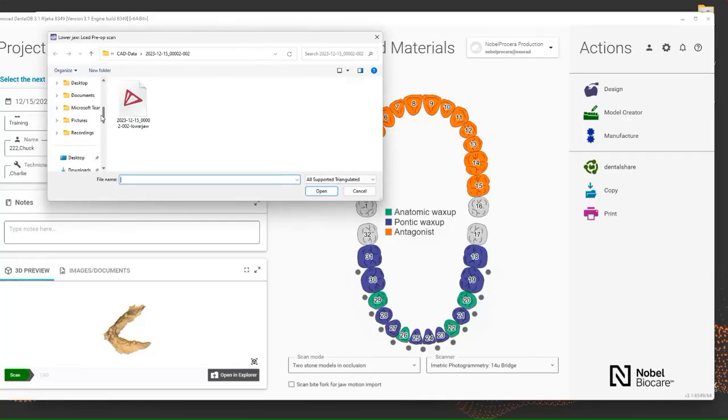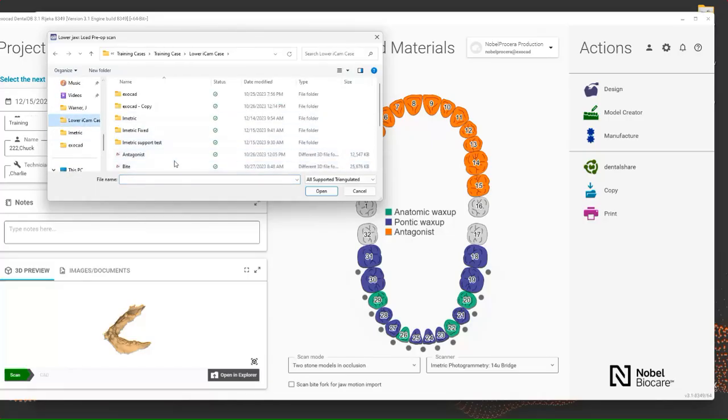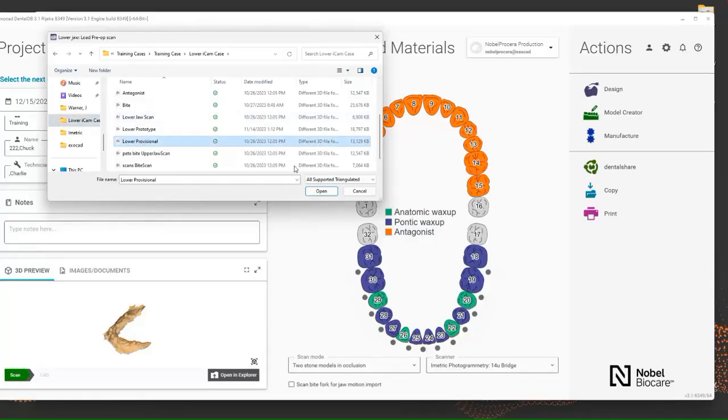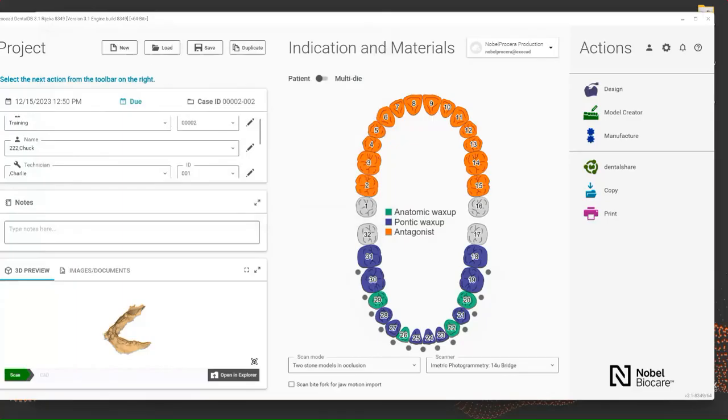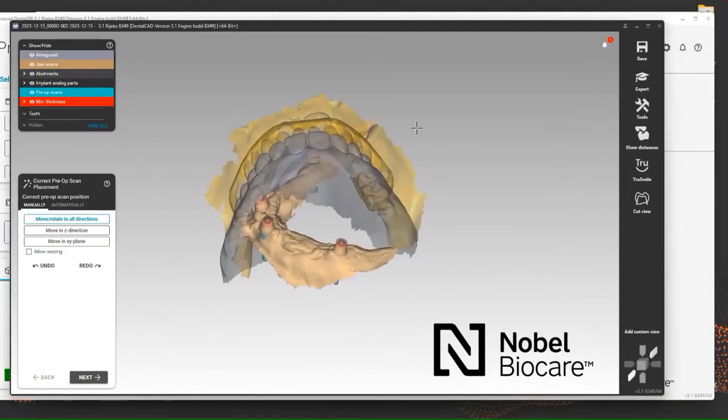Unfortunately, you can't see that window. So let me just bring everything in real quick. So it's asking for that lower pre-op scan, which is my lower provisional. Now it's going to ask for my antagonist. And here's my design now.